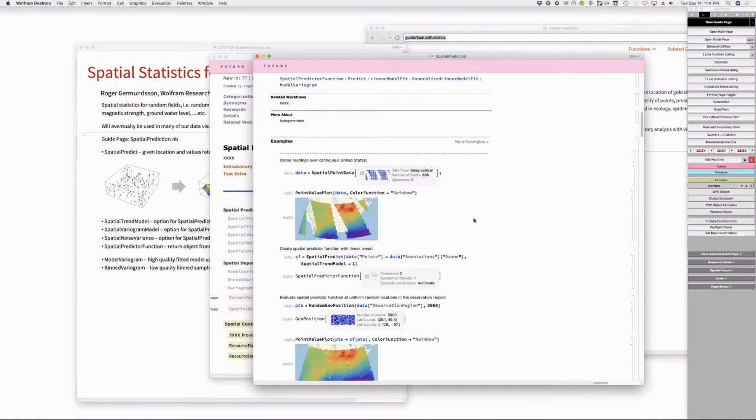Okay, but what I'm saying is, design-wise, we're not being consistent here. That is, ARMA models or whatever else, all these back-end models. One could imagine something where you take the sparse time series data, and just like you're saying spatial predict here, you could say something like time series predict, and you'd get a time series predictor function or a temporal predictor function, and it would all work the same. Yes, one could imagine that.